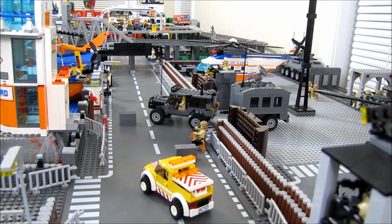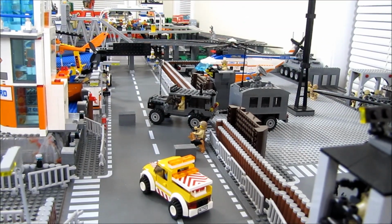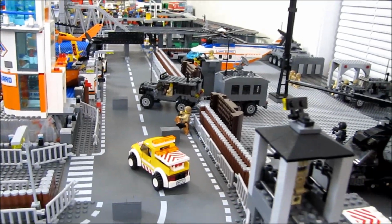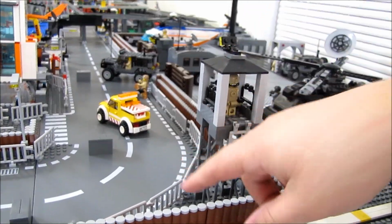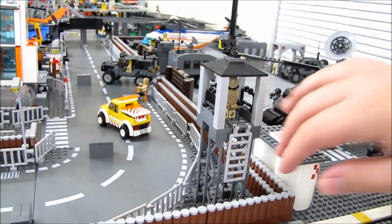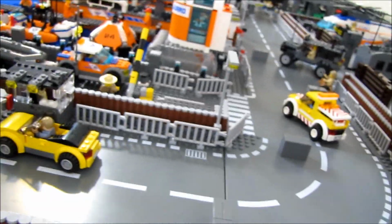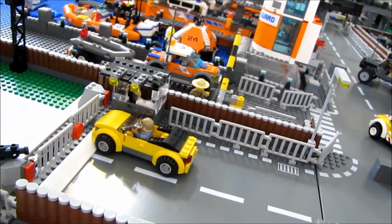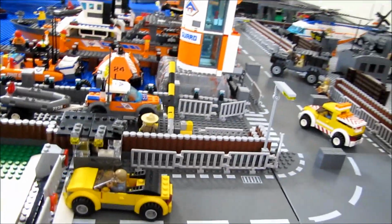So coming over to the actual Air Force Base part of the compound area, you can see that towards the main entrance you have the concrete blocks throughout the road that the cars will have to drive around. It's just there to help slow down traffic. There's a guard tower with the fence in front of it and a double thick wall around it at the corner here. And then the cars will come up to this guard station here, which you can see.